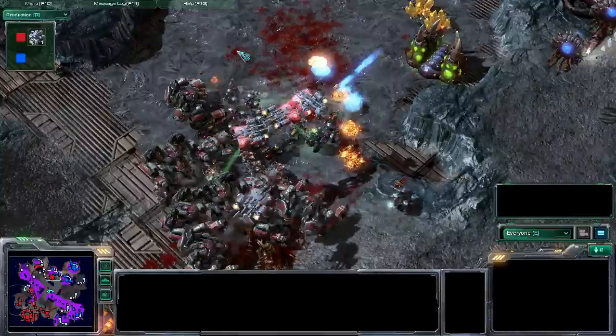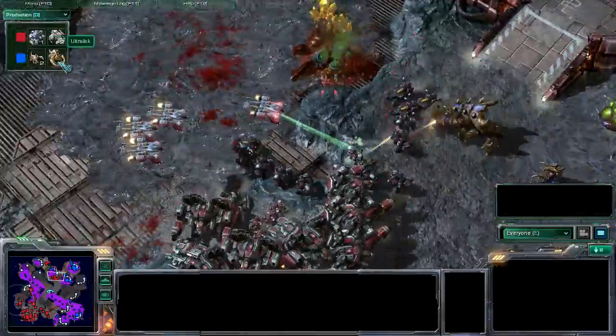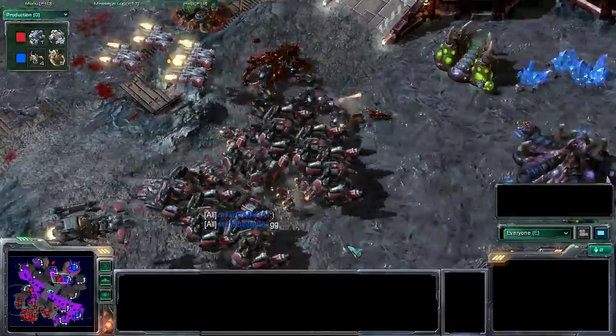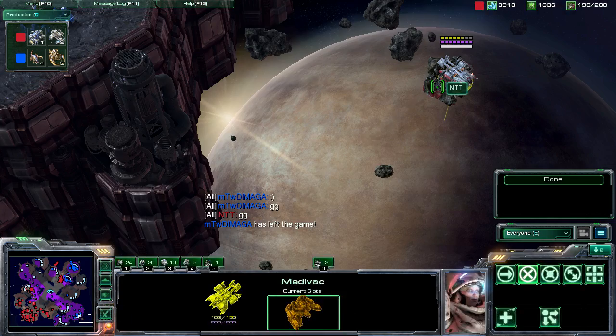And just easily taking this expansion out. Nothing really here to fight. The Ultras then still up though, producing 5 Ultras. But 1 Ultra against all this. There's a smile from Dimaga, and the GG from NT. What a massive game here. And that Thor still sitting out there.